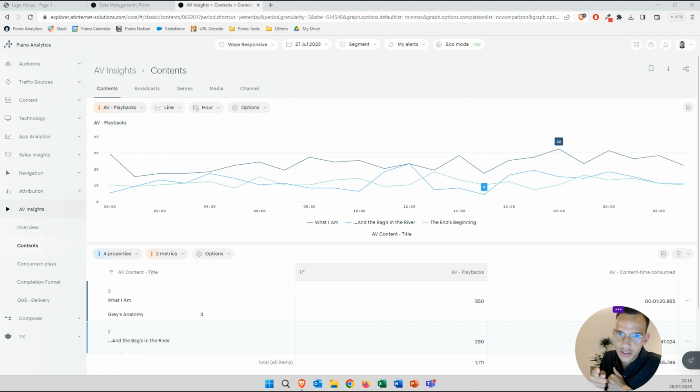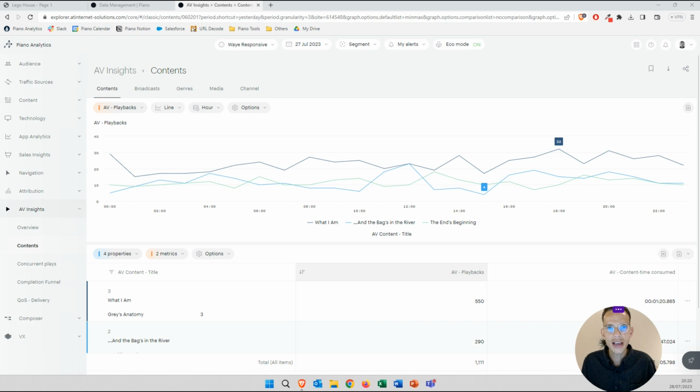Alright, context. Piano Analytics comes with a fully built-in module for tracking audio and video. Think of your enhanced e-commerce, but for multimedia content. So what does that mean? It means hundreds of built-in events and event dimensions, which yield in-depth metrics for video and audio. Think detailed playback metrics, audience and content metrics, quality of service metrics like exits before video start or buffering, as well as video ad metrics. And the best part is, it's right there, unified with the rest of your analytics data.